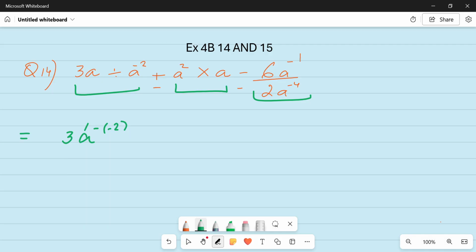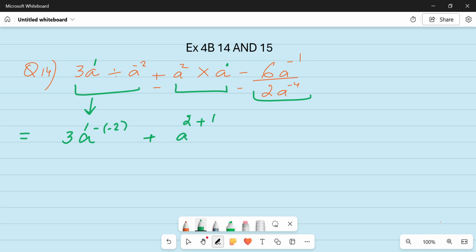Now we have a plus sign and then a, we will take a common, though it's a multiplication sign, so we will add the powers there. Here we have a power 1, right? There in the first term we had a power 1, so that's why we add here 3a^1 minus bracket minus 2, right? We add here. So now 2 plus sign and 1. Now we have solved the second term.